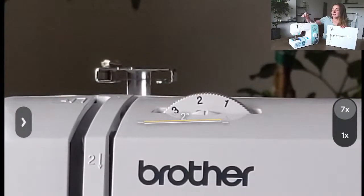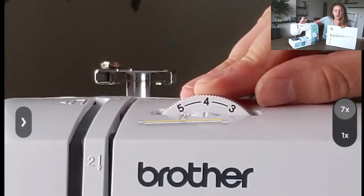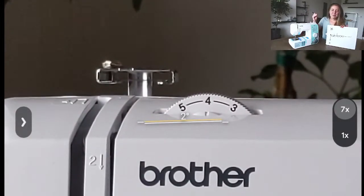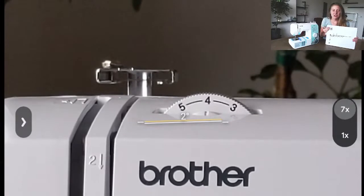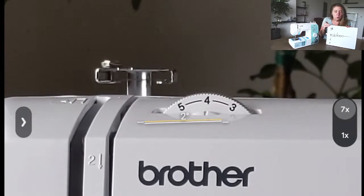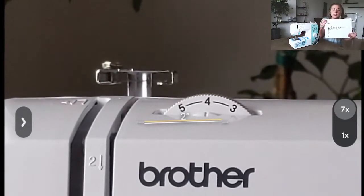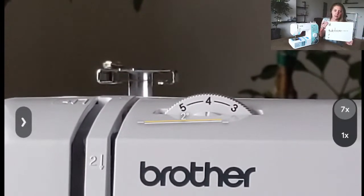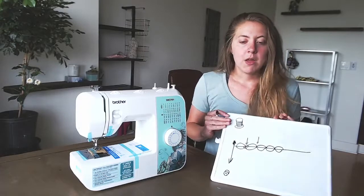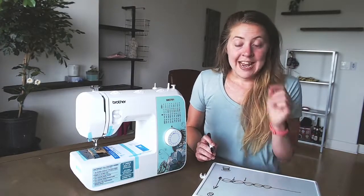So let's go here again. This tension dial helps you get the tension set correctly on your machine so that your stitches look really nice and pretty. This is the biggest problem people have, getting their tension set right when they're starting out. So this is a very important knob, wheel, whatever this is, to be aware of. So that's your tension. And again, don't worry, step five will go even more in depth with this. This is just the basic concept so you kind of know what's going on. So that's the thread tension dial. The next thing they have pointed on here is the thread take-up lever.